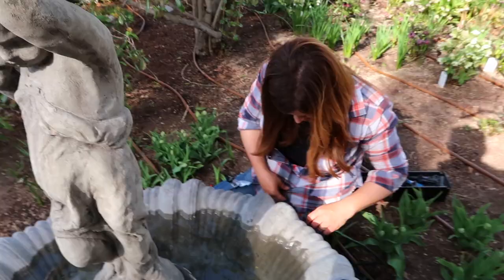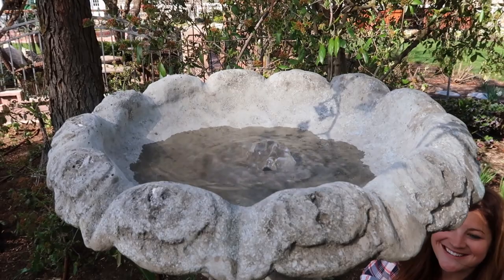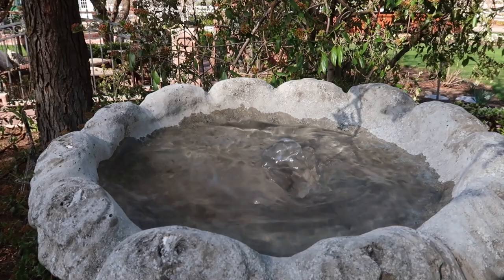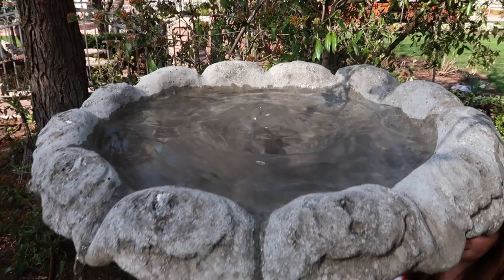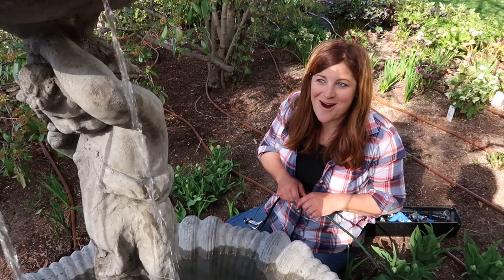Okay, take five. Here we go. Oh, there it is. We have water. Okay, it's filling up. Kind of loud though. Well, I think I need to put more water in the basin. It's a big pump. Oh, there it is, spilling over the front. What do you think? That is nice. I need to level it up a little bit.